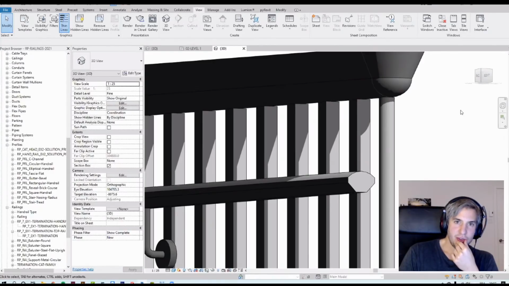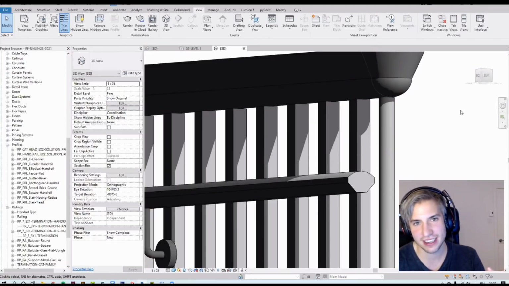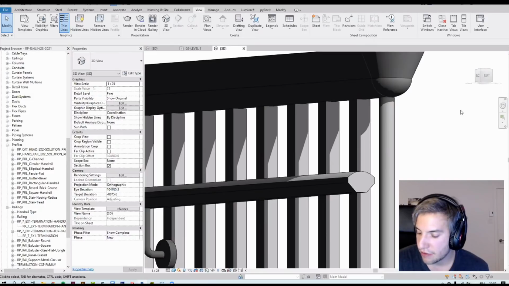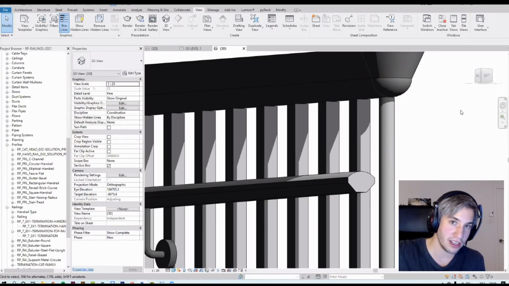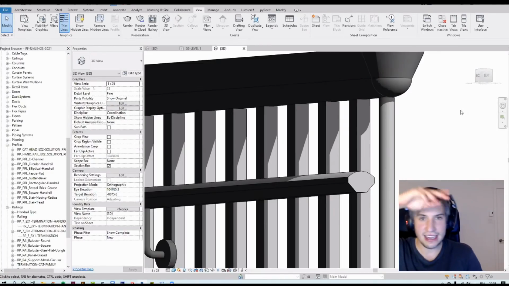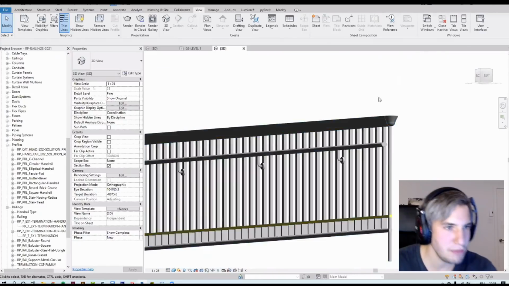Well, there's a workaround, but it's not very clean. If you're, for example, rendering, you really need them to extend. What you can do is have a separate railing family only for balusters and a separate one only for the top rail, and then you can smush them into each other. And then you have kind of a fake top rail profile, just a little profile. Maybe I can try this actually.